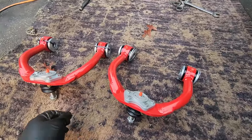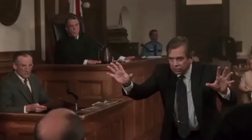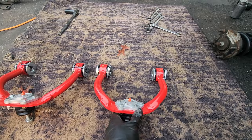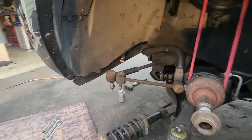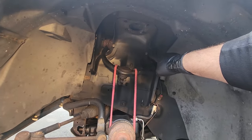All right, here are the upper control arms. They are identical. So it doesn't really matter which one you choose for the left or for the right. I'm just gonna go with this one because it's closer. Get out of there. And all right, we gotta go take out these bolts right here, these upper control arm bolts.